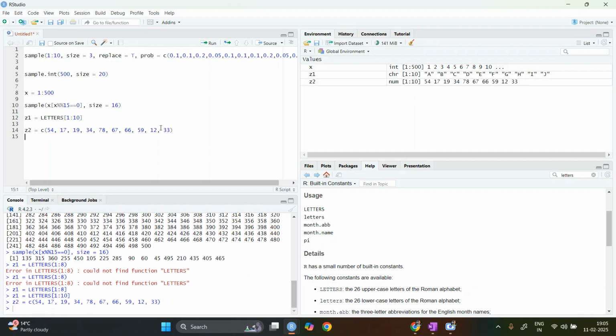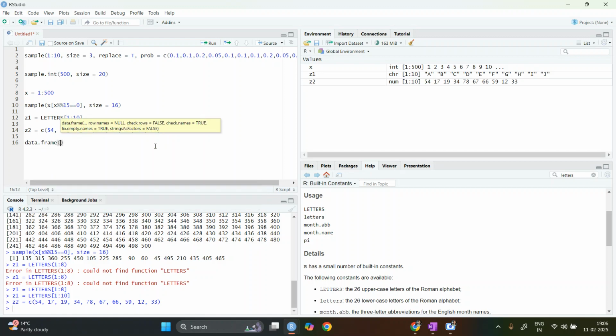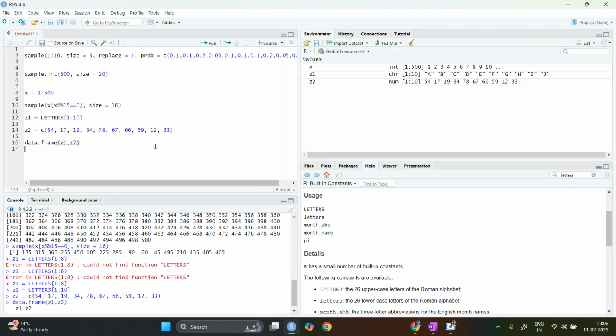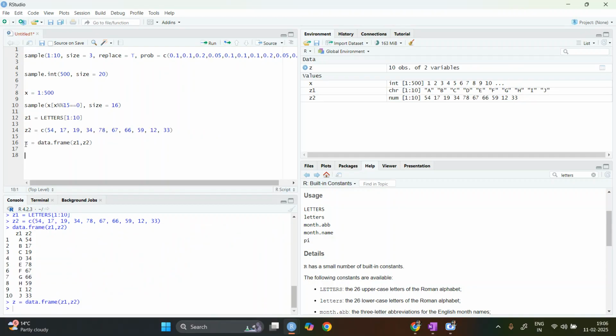Okay, so Z2 and Z1 are of the same length. Now, what we can do is create a data frame. So data.frame(Z1, Z2). So here is the data frame, and let's say I'm giving it the name Z.